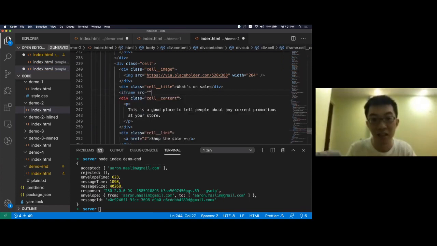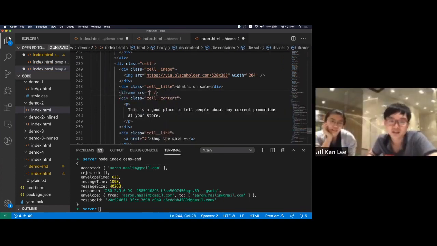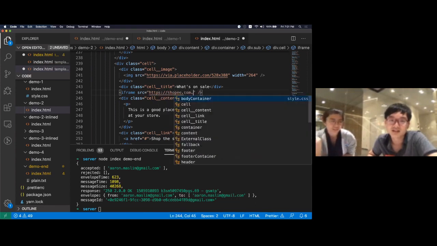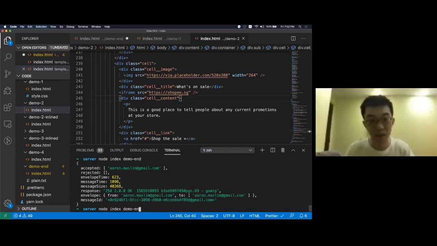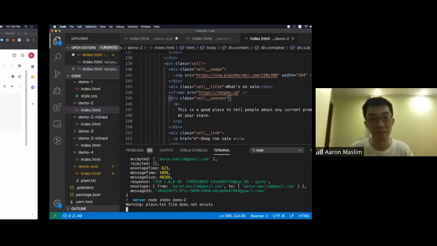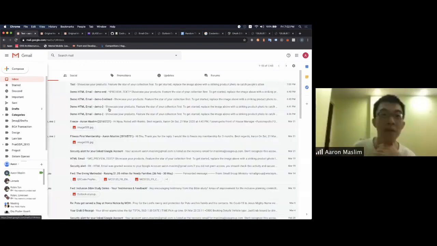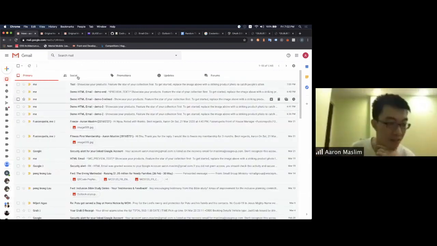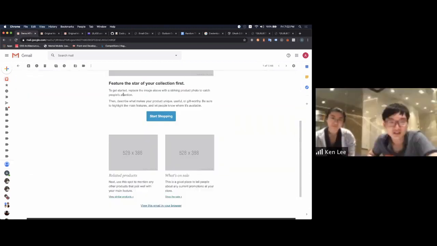I guess the point of putting an item card in an email is that we can do dynamic information from the client side in the email, right? Of course, you can generate the dynamic information on your server and then send it over. But for iframe, I don't think it is possible since it might be a security issue. Okay, yep, it's not there. It's not rendered. Yes, it should be ignored.